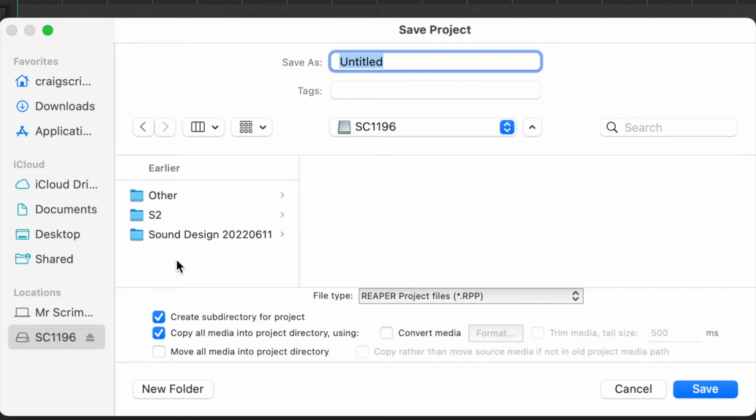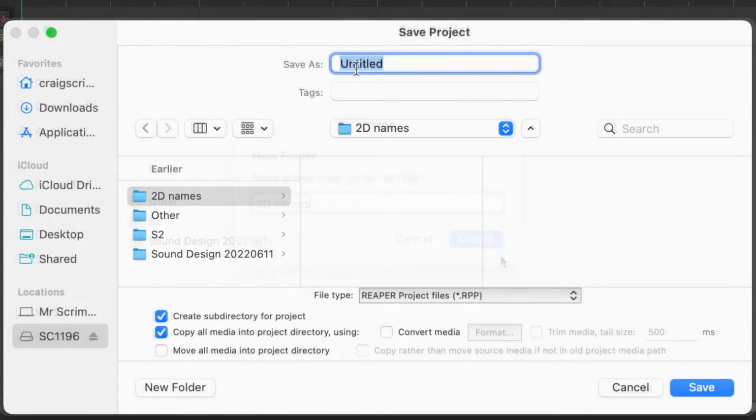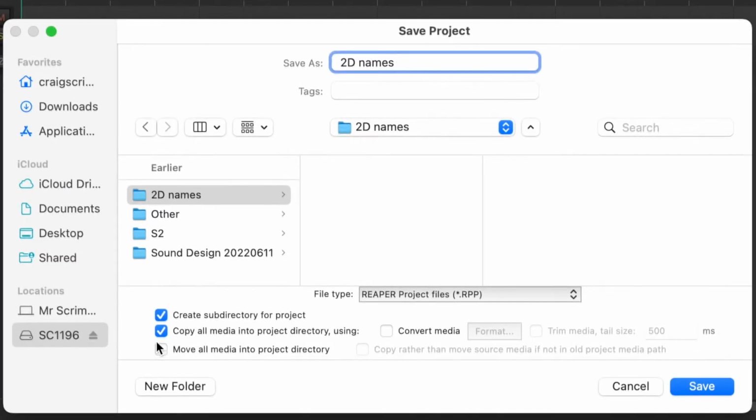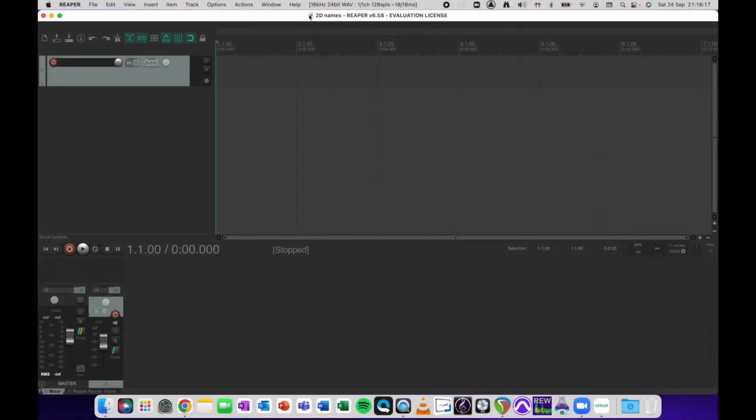And what you can do when you first get to the pen drive is create a new folder, and you can label it with your class and the names of the people in your group. And then we can label the project just the same thing again. Most of the time, these two boxes will be clicked by default. It's important that they are checked. So if those two aren't already ticked, tick them just now and then hit save. So that's our project now labeled. We can see its name just up at the top there.